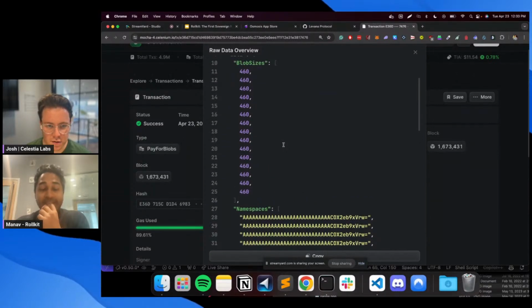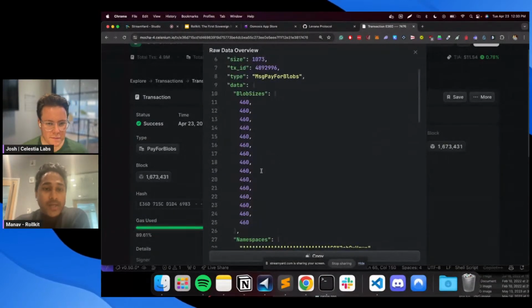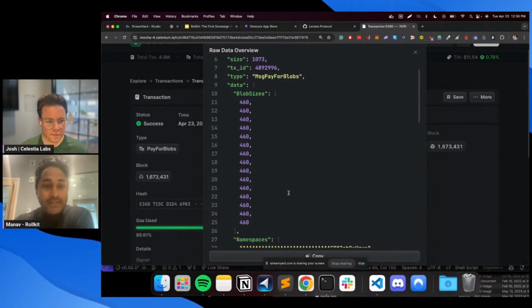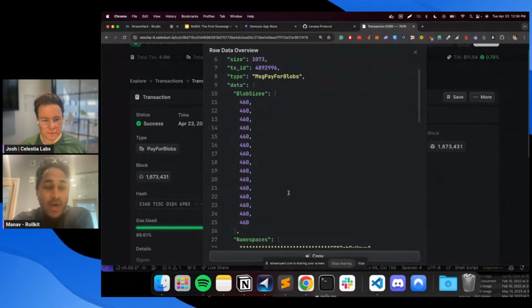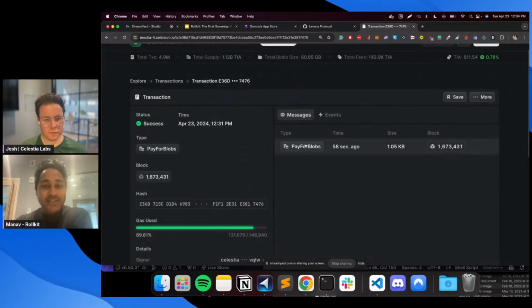Is that like each block or something? Yeah, that's a great question. Since the rollup is configured to produce blocks every 1 second, and the block time at Celestia is 12 seconds, the rollup actually batches all the rollup blocks together and posts it as one PFB blob on Celestia.